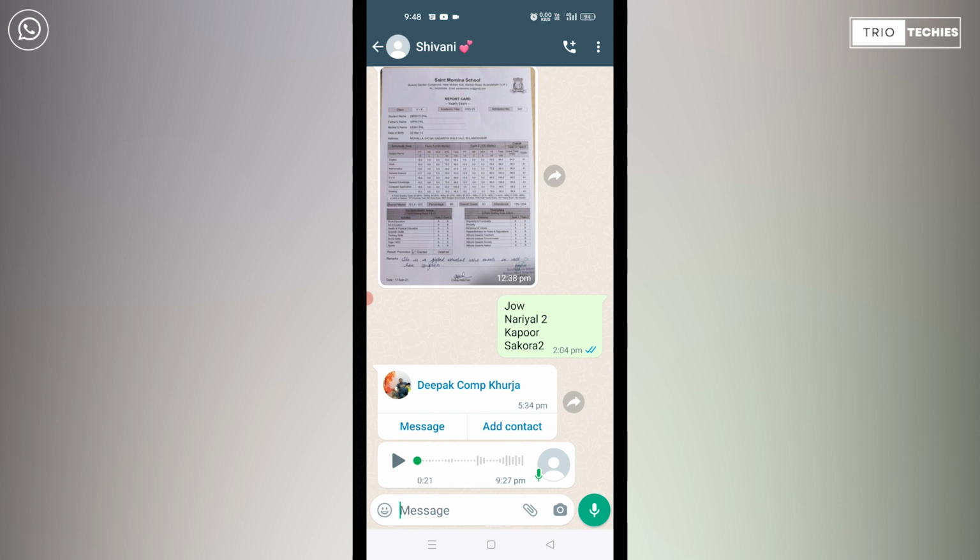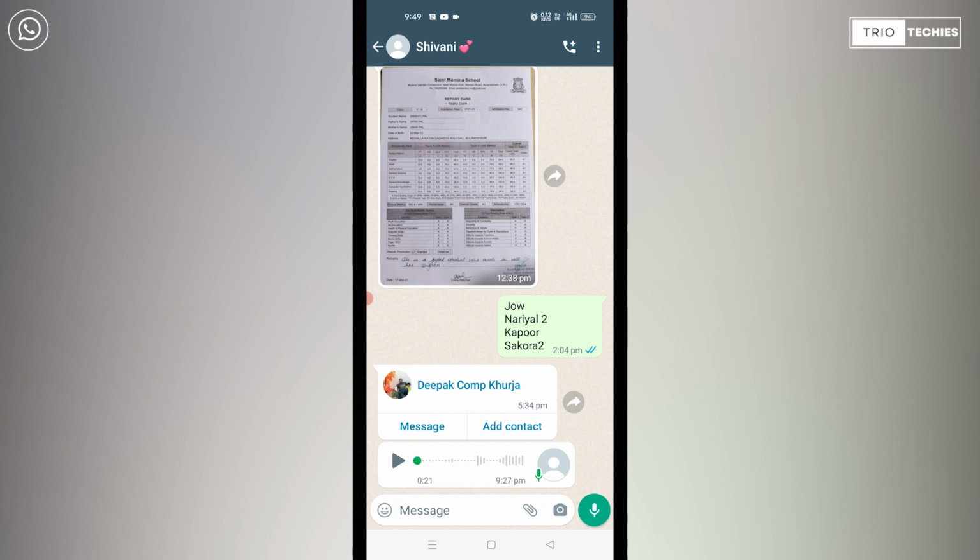Now, suppose I have to delete this message, and before that, there's one more thing I would like to inform you: there are two ways of deleting the messages. If I've sent a message and I would like to delete that message from my end as well as from the receiver's end, that is the first way. And there is another way in which I can delete the messages only from my side, whereas from the receiver's end, the message will not be deleted. In that case, there are only 24 hours. Once you have sent the message, it can be deleted from both sides, the receiver side and the sender side, only within 24 hours. So let's see how this can be deleted.